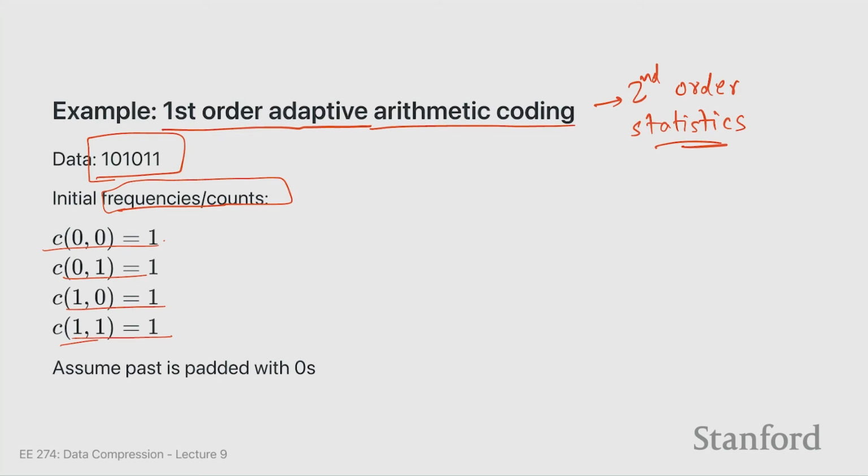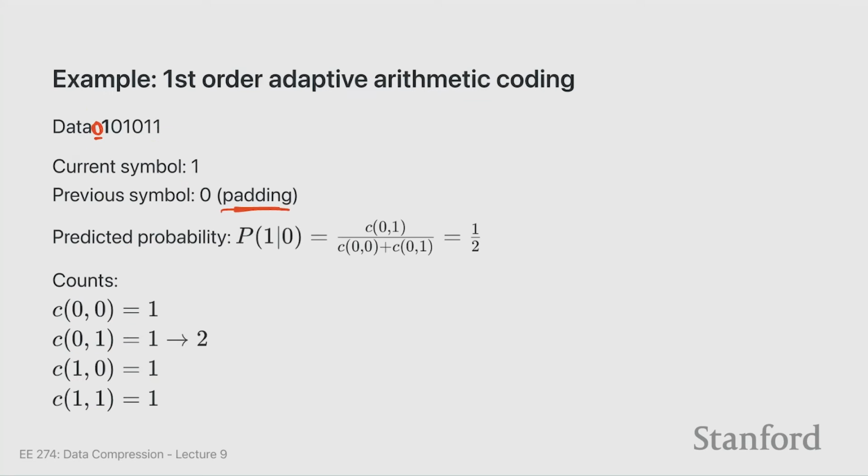How many think it's 1? The probability that a 0 is followed by a 1. How many think it's 1/3? Half? Very few votes for half. Okay, half is the correct answer, right? So not very tricky, right?